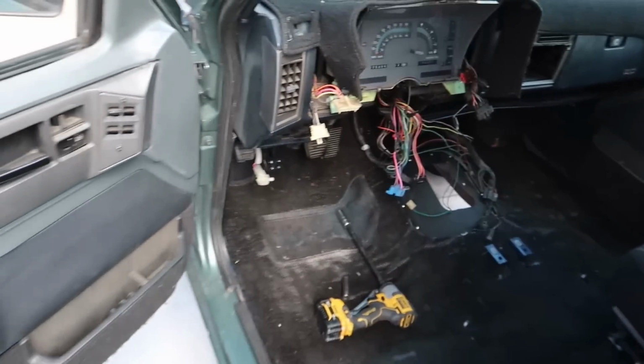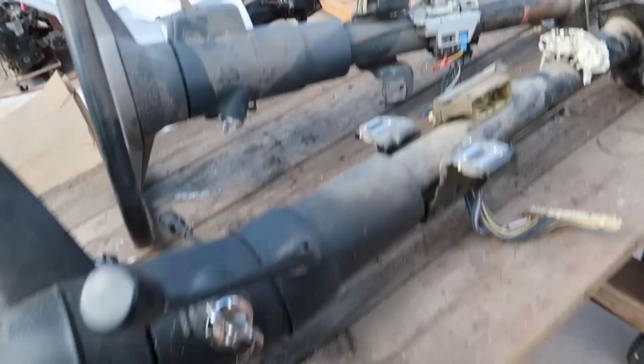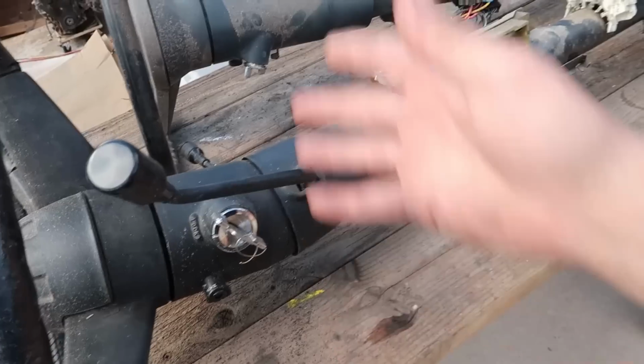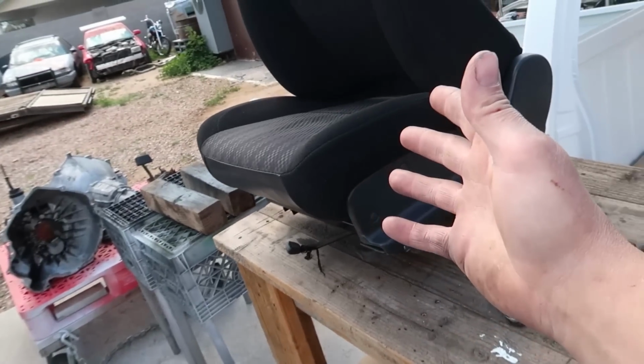Anyhow, up next we need to, well, I shouldn't say up next, but I need to get a steering column back inside of this truck. Now this is the one that came out of it. It's an automatic steering column, so it has the shifter up here on the column. This one doesn't. This is the one that came out of the parts truck. I'm wanting to put this one in there, but at the same time I just realized I would also be losing the tilt function. Like, I like having the tilt function, especially with how high these seats are.